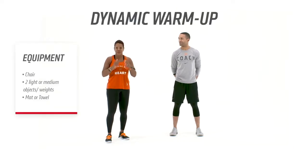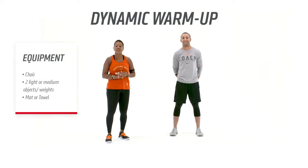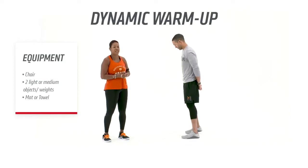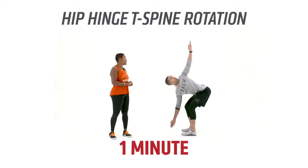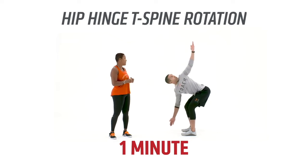We're going to start off with your dynamic warm-up. It's a six-minute block. You're going to have three exercises, two rounds. Coach David is going to demonstrate our first exercise. It's a hip hinge T-spine rotation. So as he's watching his hand go up in the air, reset, watches his hand go up in the air.